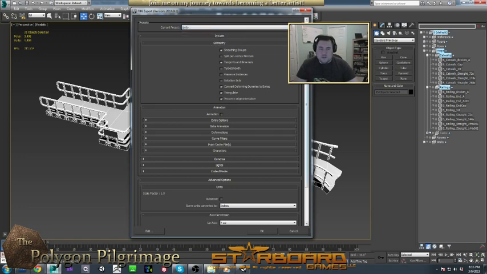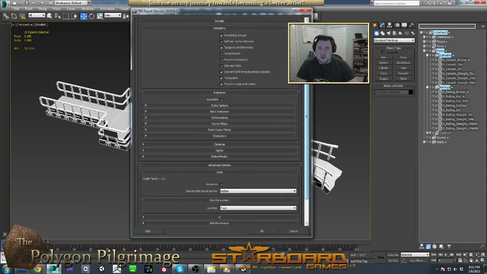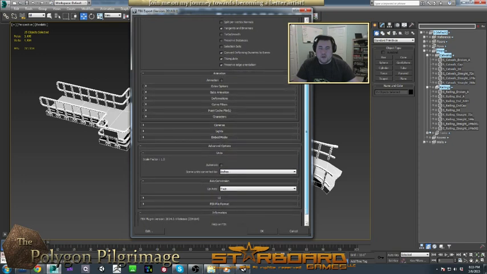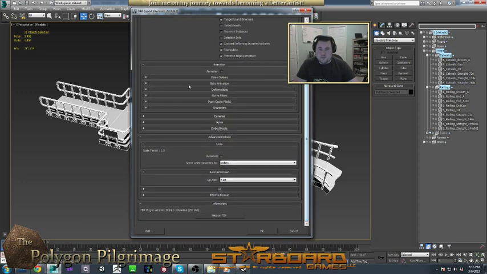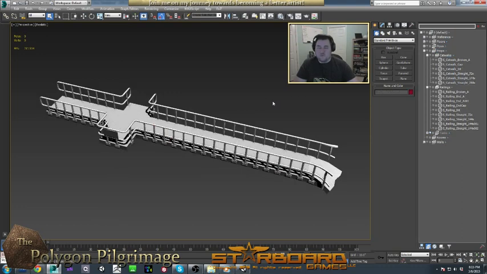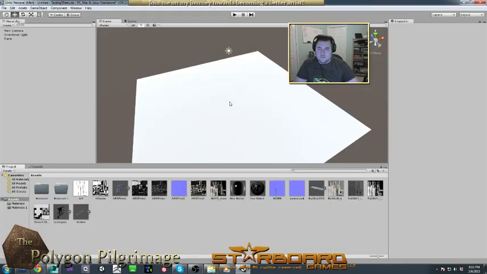I'll try and go through them briefly for you. Basically, I keep smoothing groups. I turn off split vertex normals. Tangents and binormals I don't necessarily need because we're going to calculate them in engine to get better results. I do want to triangulate the mesh. Animation is off, so none of that applies. It's not a camera, it's not a light. Scale factor is set to inches, that's important. Y up, yep, that's what Unity likes. And we're done, so click OK. And there, it did it pretty quickly. So that's done. So now back to Unity.